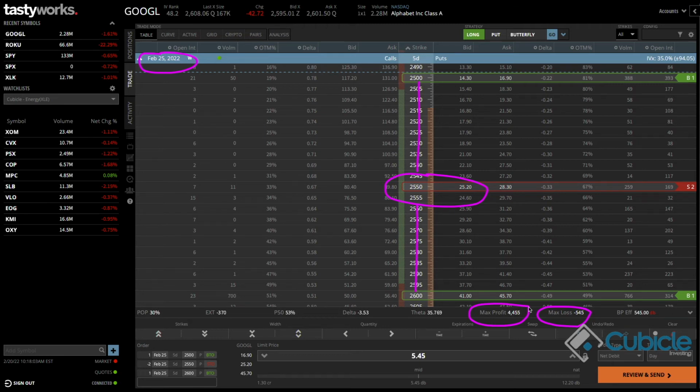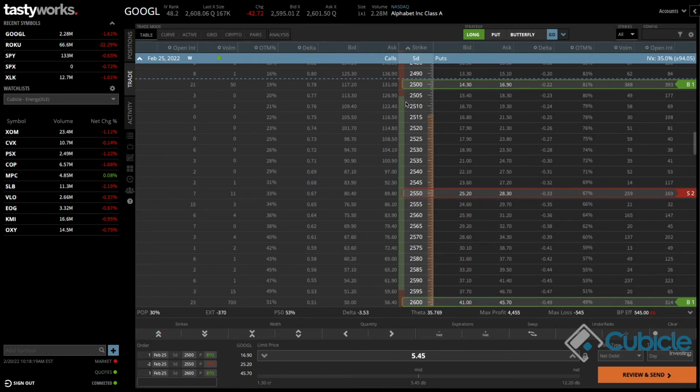Okay? So now, in order for me to make money on this trade, the price of Google has to come down in value. How do I know that? Because very conveniently, the platform shows you your profit zone, right? So now I do use Thinkorswim. Thinkorswim is where my bigger account is. But I like Tastyworks because it's a much more intuitive platform to use, and it's a better platform to teach from when you're teaching others options trading, because it's very visual, right?